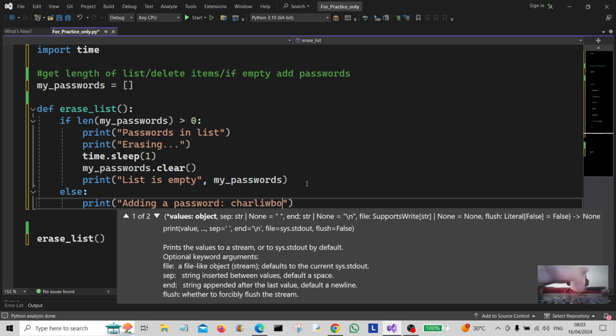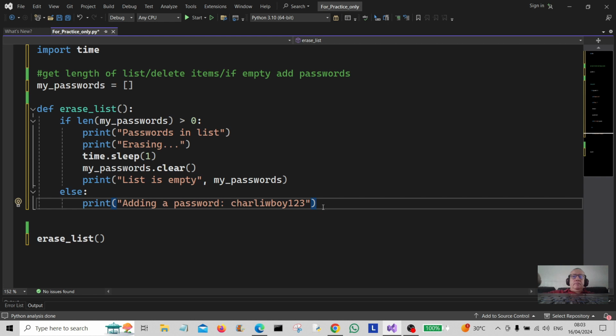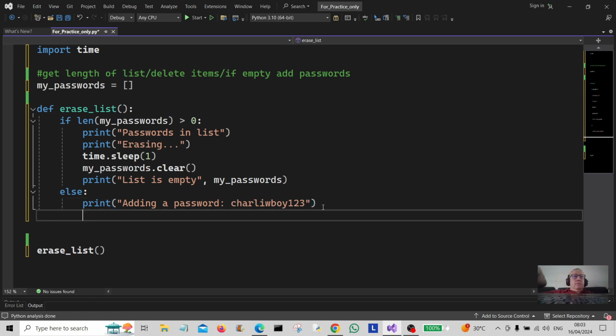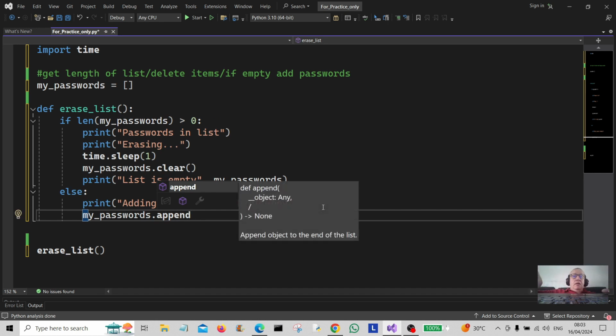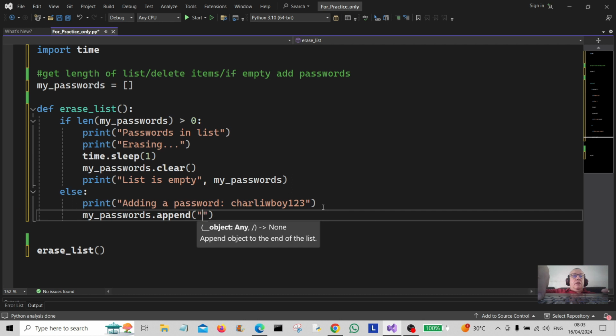adding a password here. So that's just going to be something like Charlie Boy 1 2 3. So we're going to add a password to that, and then that's going to be my passwords dot append. So you can use the append to add a new password, which is going to be Charlie Boy 1 2 3.